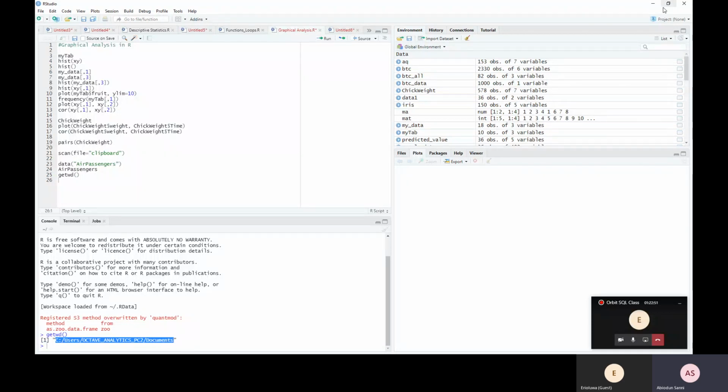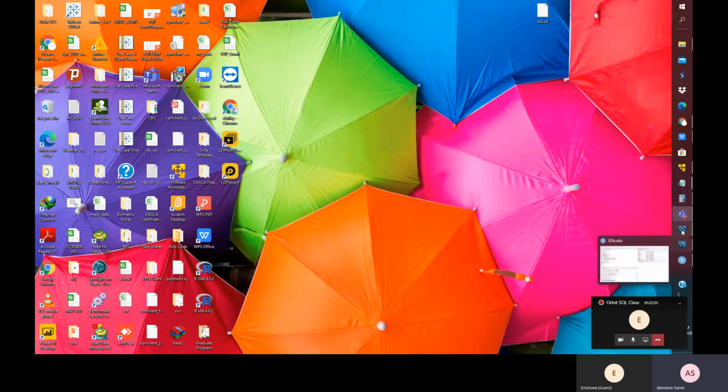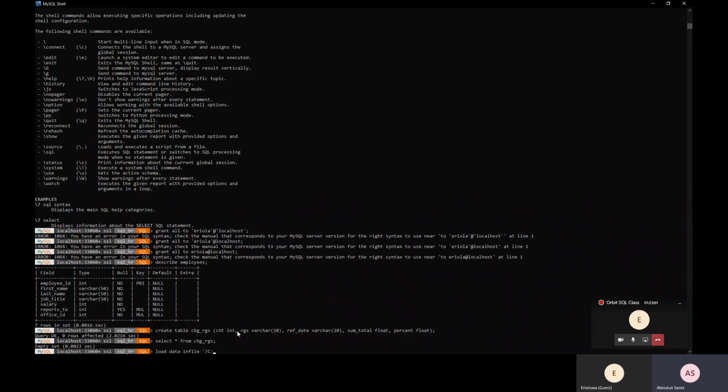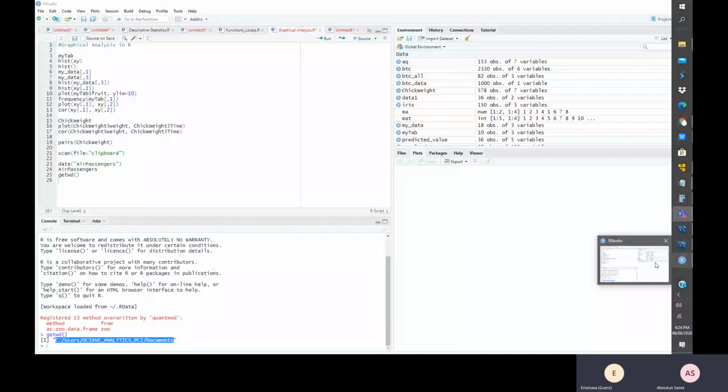My data is under downloads. Where's my share again? So I can just specify the path here.